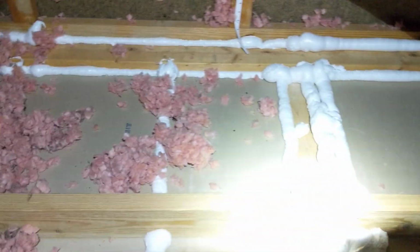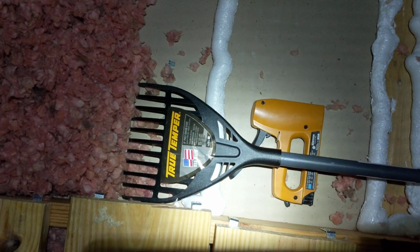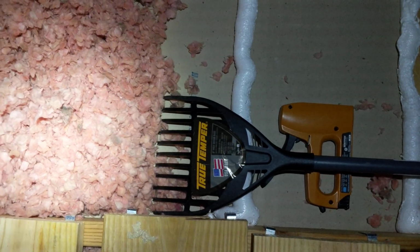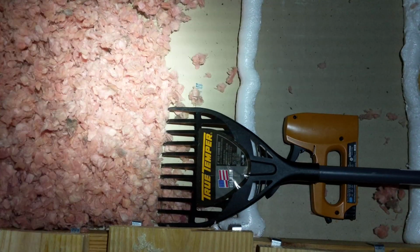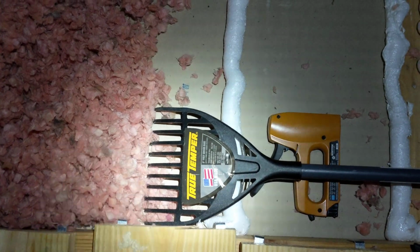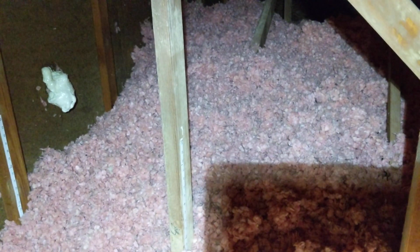Pulling the insulation back out of the way wasn't really that much of a problem. I bought this 10-inch shrubbery rake at Home Depot. It really helps to pull it all back, and seems to work so far. The biggest pain in the ass is once you move it, you have to wait for the foam to dry enough to not be tacky before you can put it back. So you just push it all over in a big pile on the other side until it's dry enough, and then use the rake and rake it back over. It's a little time consuming, but you know.